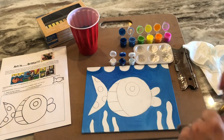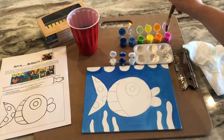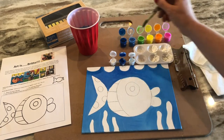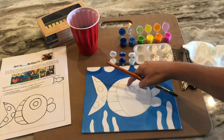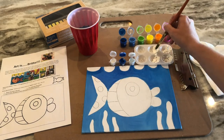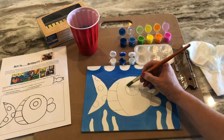Okay, now, let's go ahead. So now I have four colors, four whites that can work with these, and I have my white right here. So what I'm gonna go ahead and do is let's take care of this eye right here. It's gonna be white, and then we're gonna have a color on the inside. So I'm gonna take my white paint and paint the eye.